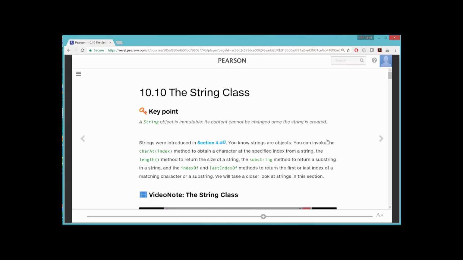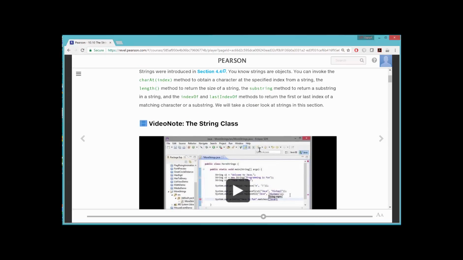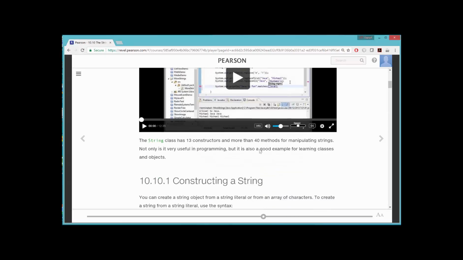We know how to get a string literal and assign it to a reference variable, get the string length, get the characters from the string, get the substring, and do a lot of things like applying indexOf and lastIndexOf. Now we take a deep look at this string class.